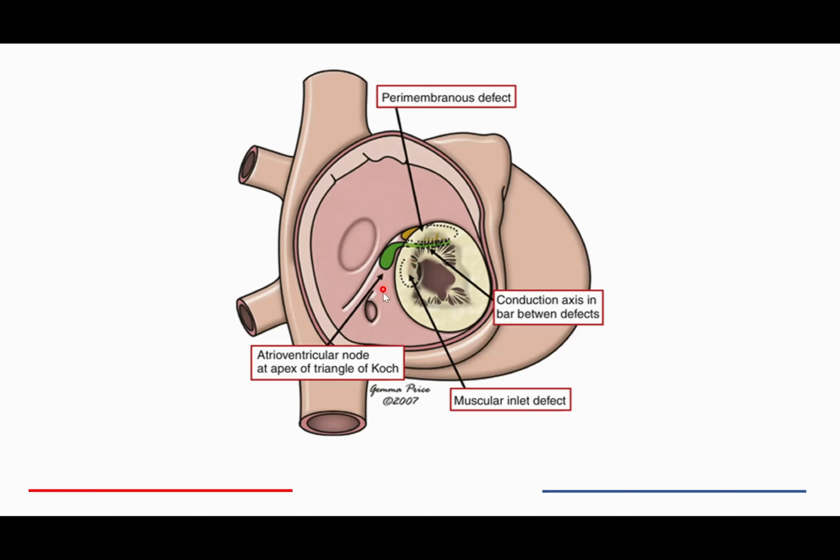This is the AV node, and this is the conduction system, the bundle of His. So when the surgeon puts a patch here in the inlet VSD, or in cases of canal repair, or in cases of perimembranous VSD closure, like in Fallot cases, we expect a conduction defect. We expect heart block. So in canal cases and Fallot cases, we should expect a heart block, and we should prepare for it with the pacemaker.